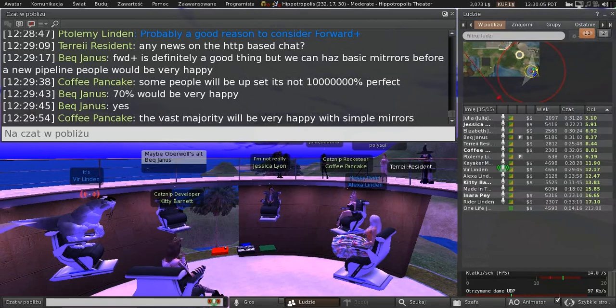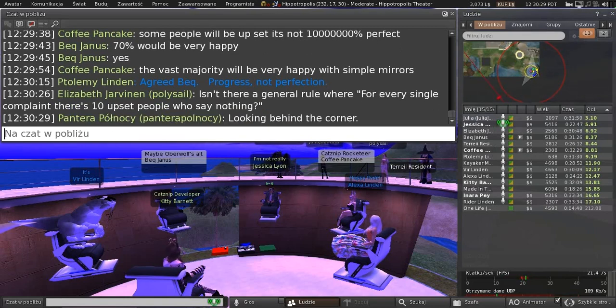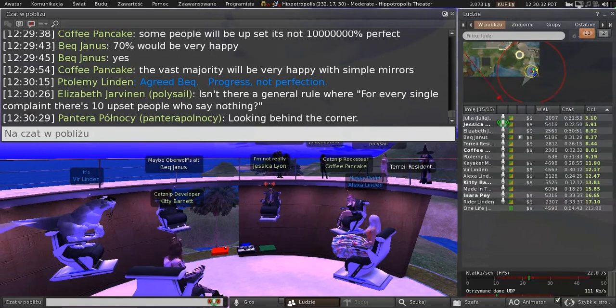What's your take on what most people want to use mirrors for? Are they actually for looking at themselves in the mirror, or is it for reflective surfaces of other types, like shiny floors? Of course I know Second Life is not a game, but show me a game that doesn't have mirrors. Here at Linden Lab, we're trying to make it look realistic. Even if it's just out of the corner of your camera, having a reflection goes a long way. There are actually a lot of use cases for mirrors.